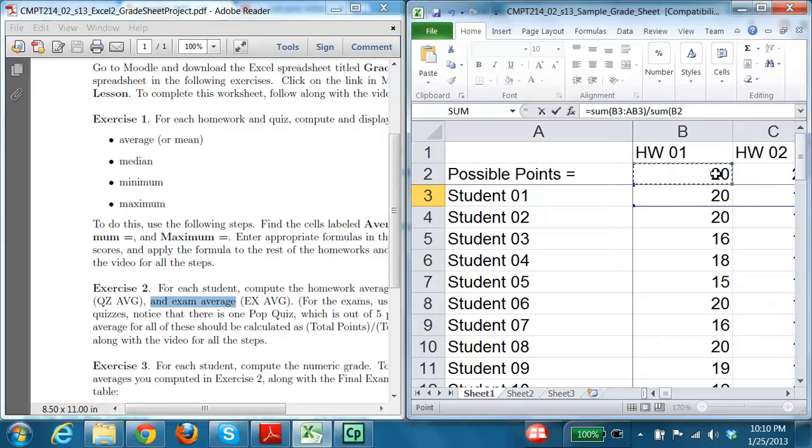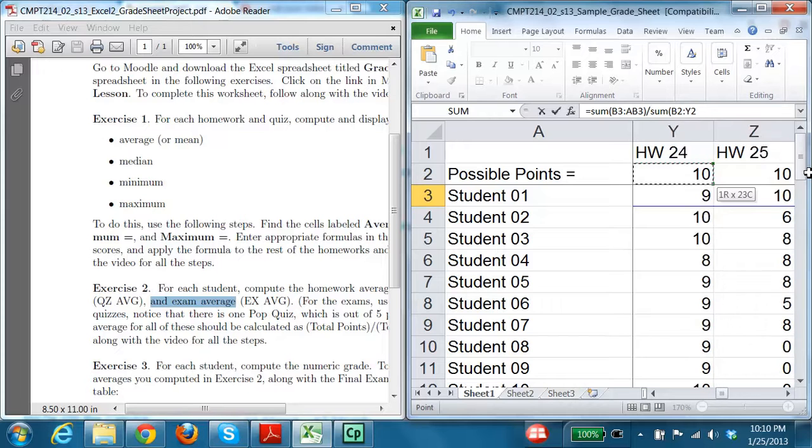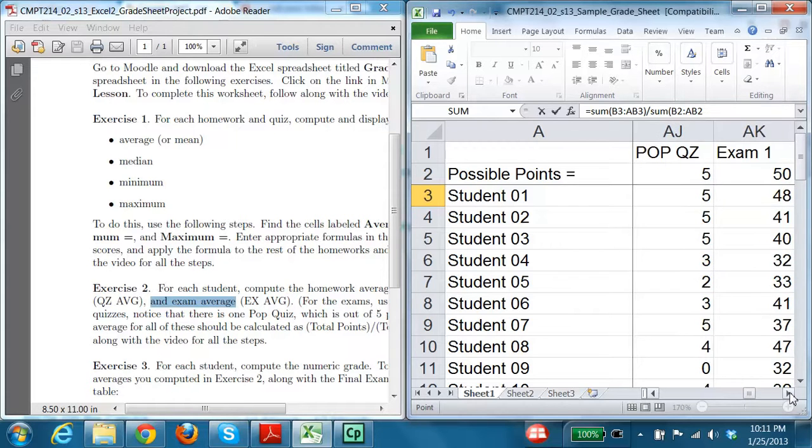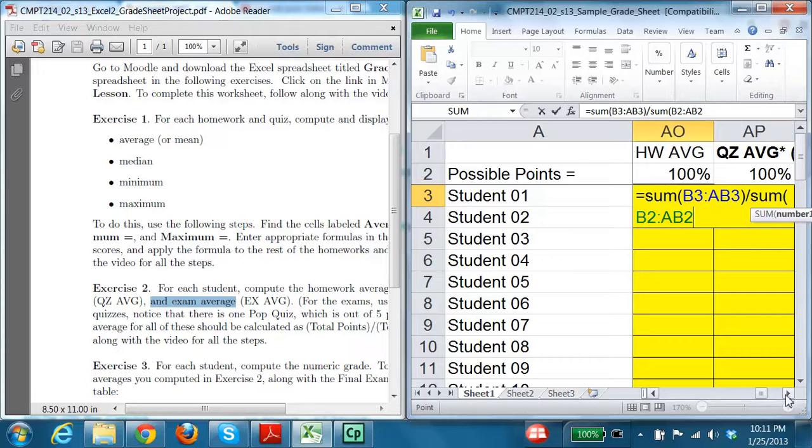So click the top possible score, homework 1, and drag to the right. If you go too far, it's okay, you can come back to the left. Homework 27 is that last homework. I'm going to scroll over now with the arrow button down in the lower right hand corner to see where I've been typing.